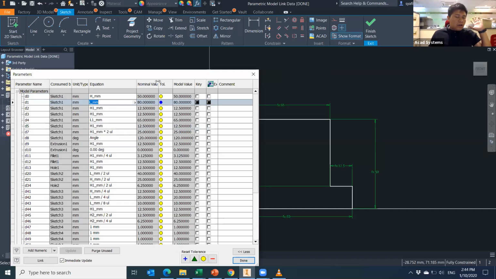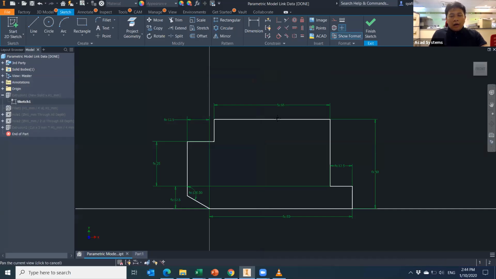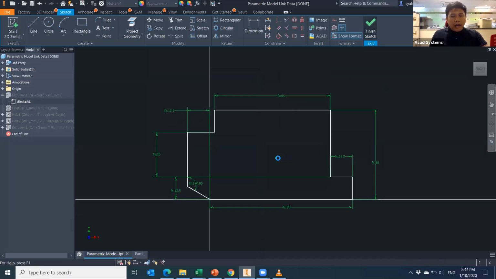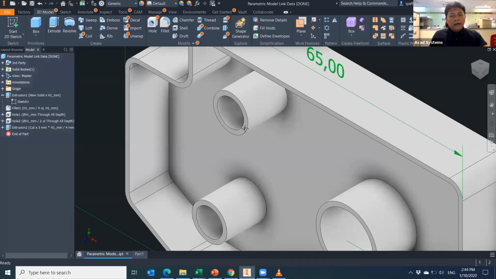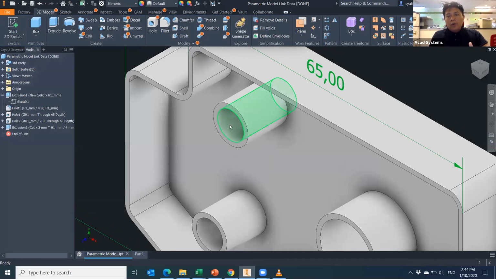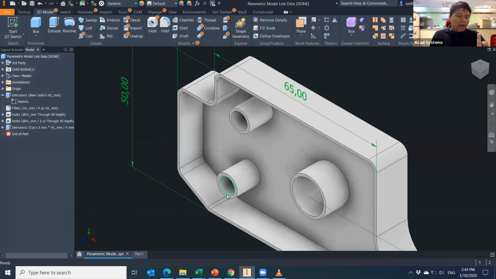So any changes on my Excel later on, I just need to change on my Excel only. No need to go to here anymore. All right. So if I plan to create an end product something like this, should I create the circle first? No. Because later when you want to make changes, it's quite complicated because it's already fixed into the sketching.